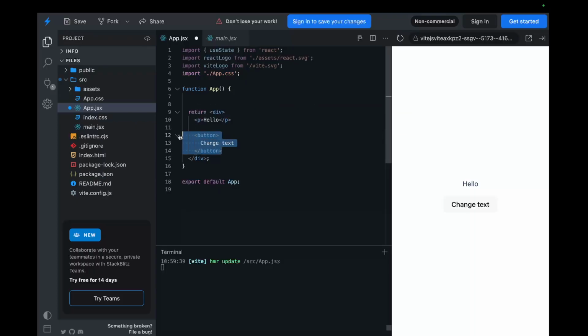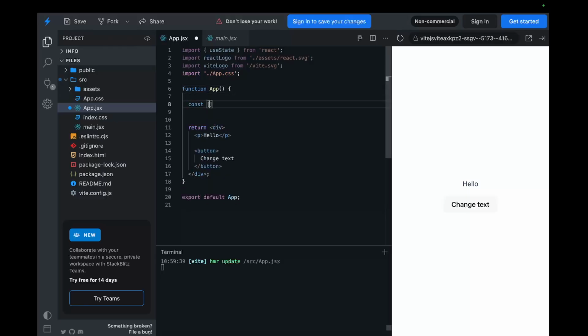Then what you would have to do is give this button an ID or something, then listen to its changes using an event listener, wire up that event listener, then give this particular p tag an ID, and then just say get element by ID, and change the text using inner HTML or inner text, whatever. In React, it's pretty simple.